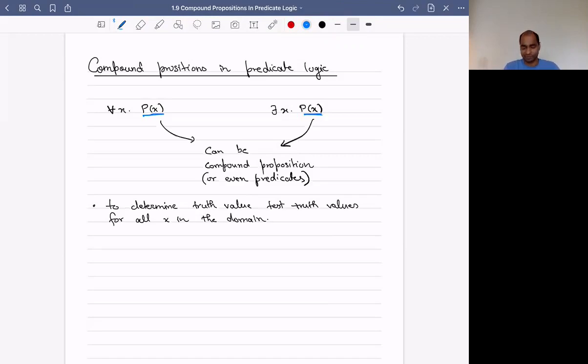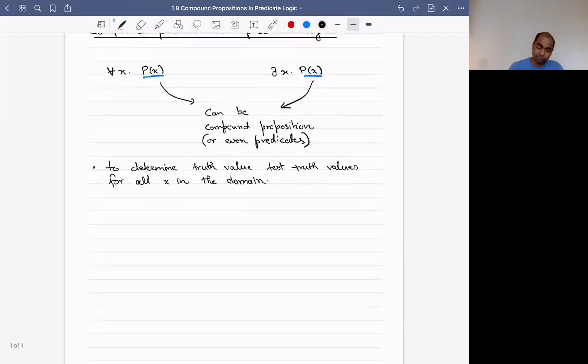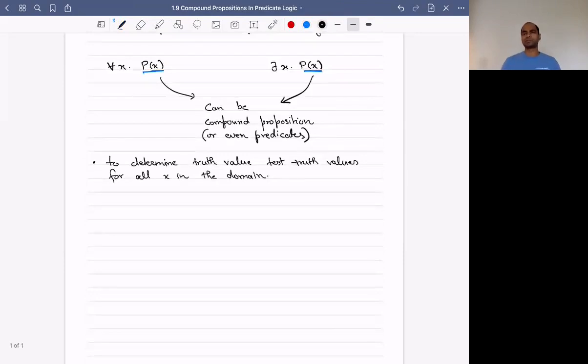For example, if your domain was all real numbers, then you're not going to try to build truth tables for every single real number, because there are infinitely many of them and you can't even list them. So we'll see how to do this using truth tables for small domains, when the domain is like 3 things or 4 things. But when the domains get large, you have to use more complicated mathematics.